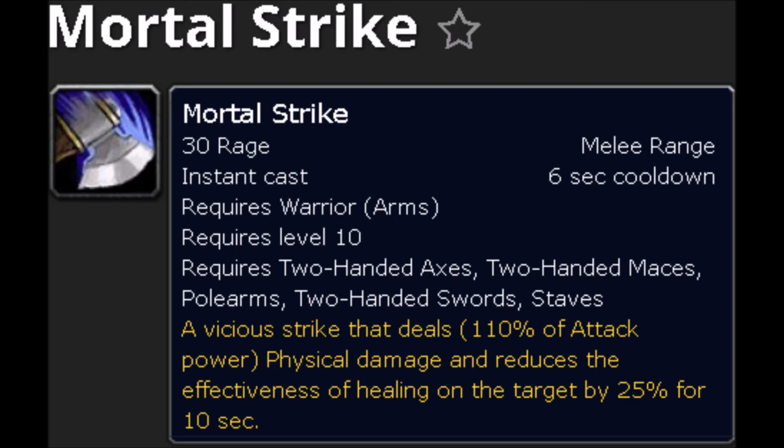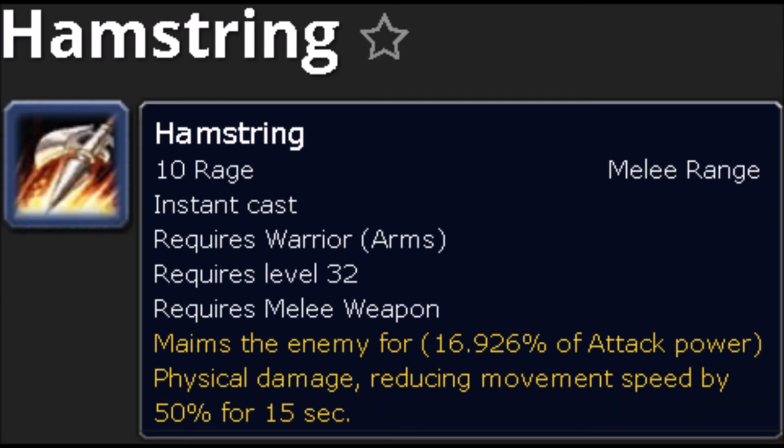Now, you can use Slam if you want to start doing high DPS on your target, but most of the time you're going to want to use Hamstring. Hamstring is going to reduce the movement speed of the enemy target by 50% for 15 seconds. Now, you can easily put a few of these into your rotation to slow your targets whenever possible.